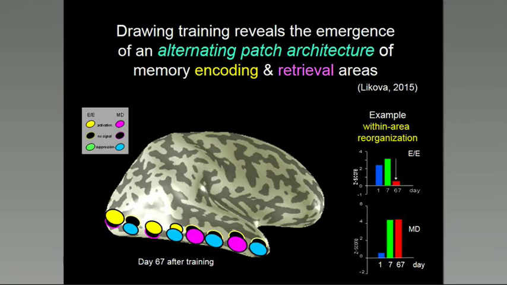There'll be no time to go over these really exciting findings in the object processing pathway. I just want to indicate here that the drawing-based, this is our approach. My training method was entirely drawing-based, as I made it clear, I hope. This drawing-based learning paradigm led us again to very interesting scientific results.